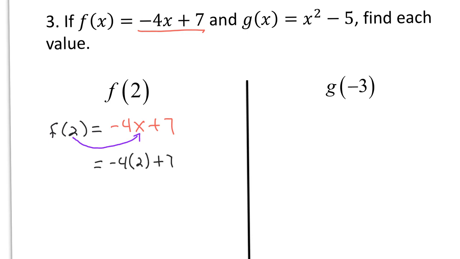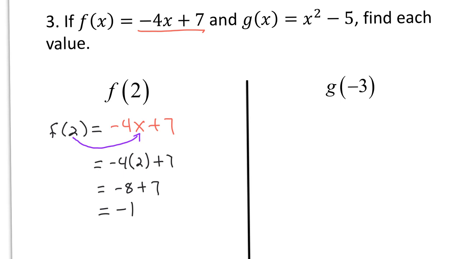So now you guys see that the 2 is in the function. So there's the 2. -4 times 2 plus 7. This you have to evaluate. You just follow the order of operations and you find the answer. When you evaluate, you multiply first. -4 times 2 is -8, bring down the 7, and we get -8 plus 7, which is -1.